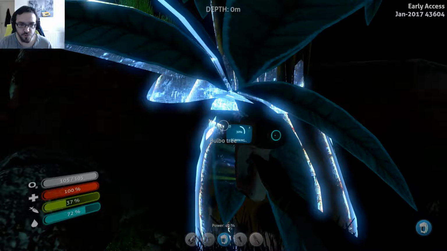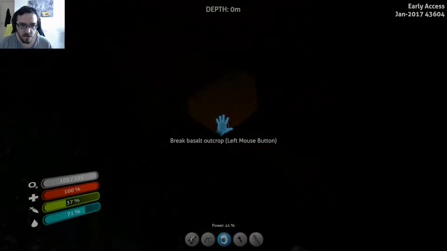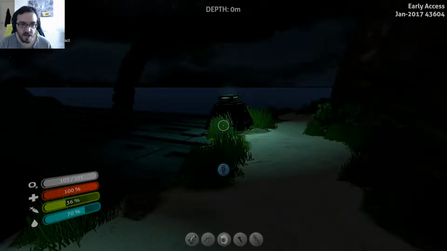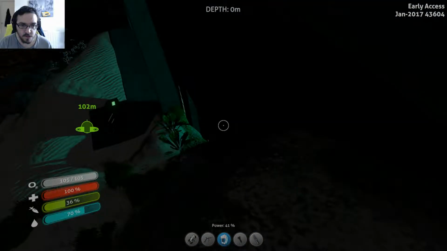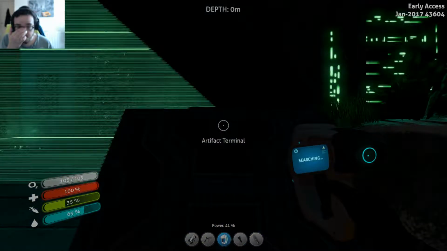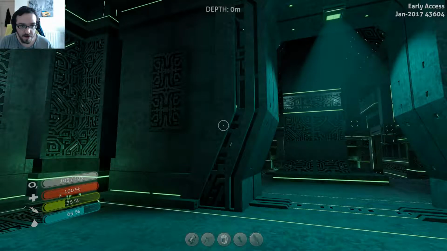Bulbotree or Bulbo. Come on, gold. Oh, it's a fully intact one. Oh, okay, put it away so I can see. Slowly walk down. Yes. Okay, I guess we're doing this in this episode. Hello? Wow, this place is weird.